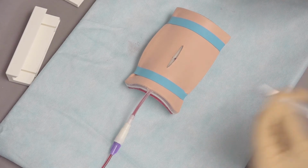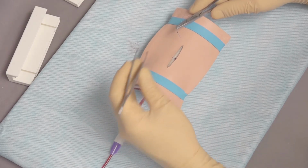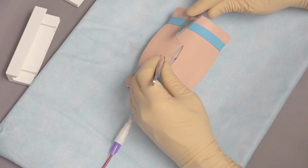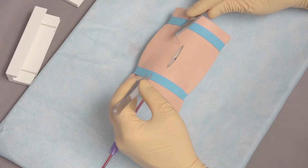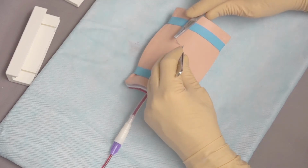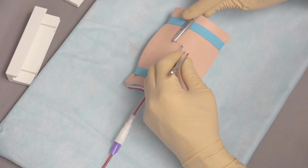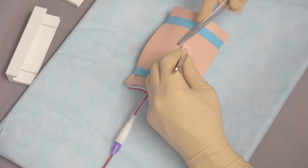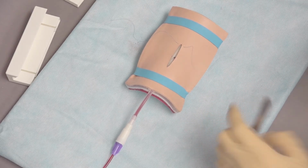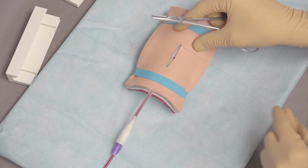In this case, we've gone just through the skin, and we're going to start at the right side of the incision because I'm a right-handed surgeon, and work our way to the left. If I were a left-handed surgeon, I would work from the left and go to the right. So we always want to work from our dominant hand to our non-dominant hand. In this case, we're going to go ahead and start a continuous pattern, making sure that we get around 3 to 4 millimeters from the cut edge of the incision.